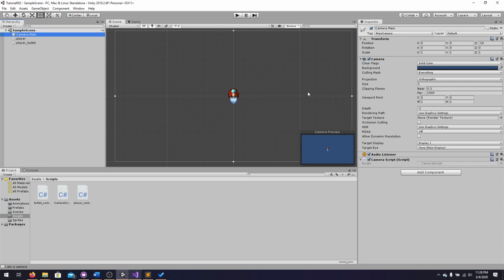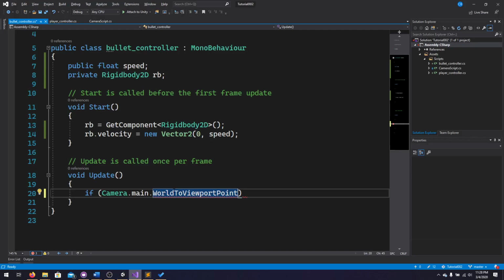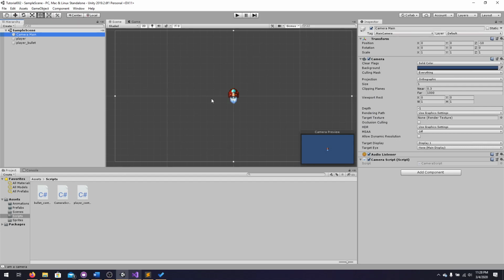If we were to move our camera 1,000 points to the left and 1,000 points up, it's going to be in a different position. But all we care about is the object that we're checking in the bounds of the screen. And that's what world to viewport point does. It takes the world position of the object you pass in and converts it to the viewport position. So it then knows. You can say, am I inside the viewport? And the viewport points go from 0 to 1. So 0, 0, or 0x, 0y, to 1, 1, xy. You are between 0 and 1, or you are not on the screen.